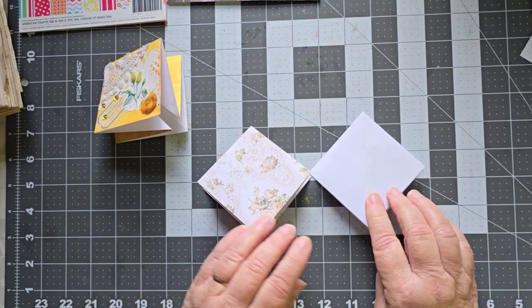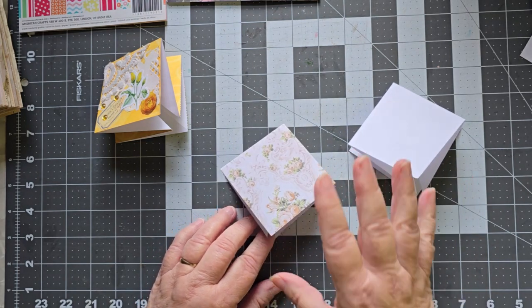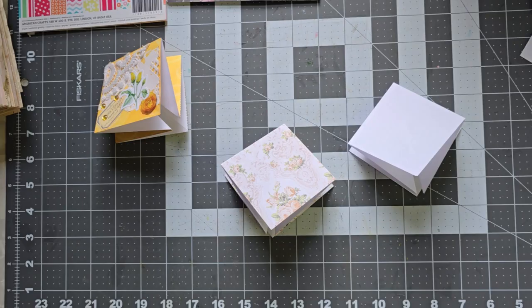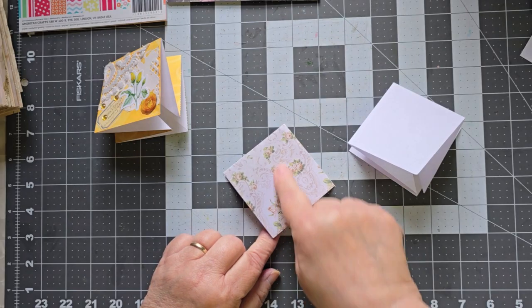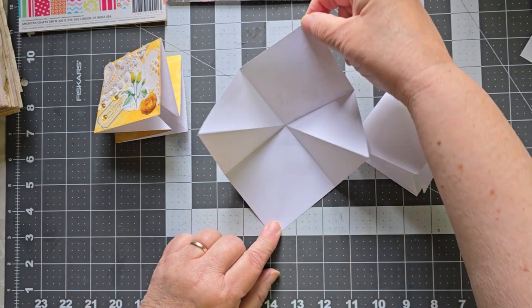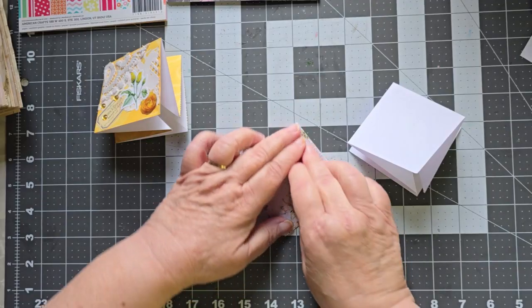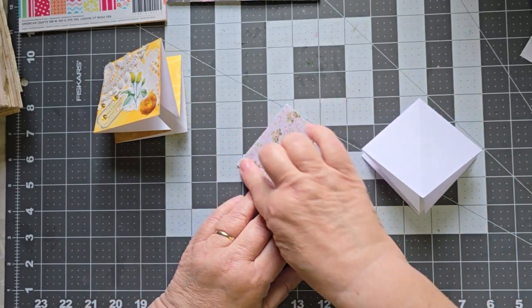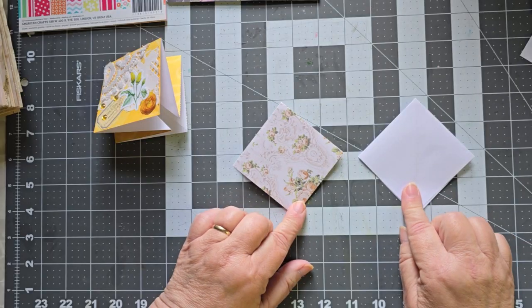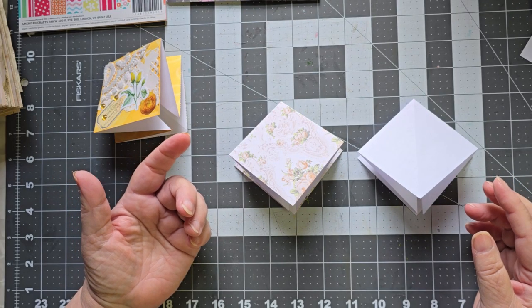You have a little bit of a crease here — you can see it — although depending upon the pattern paper you're using, it's not very strong, you can't see it very well. Which is why I tell you: don't crease-crease it until you get to the end, then go ahead and use your bone folder to make the heavy creases. That's it. That's how simple this is.